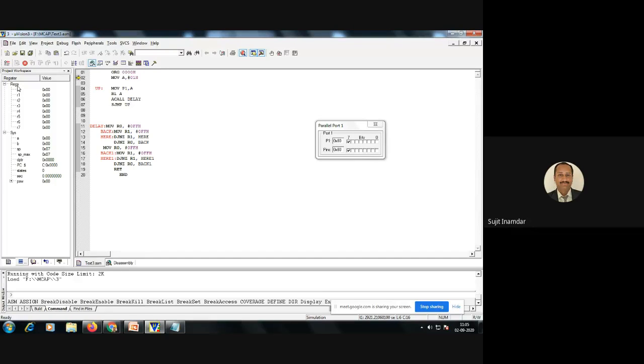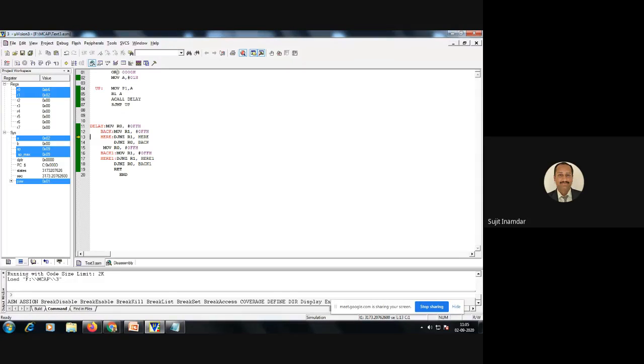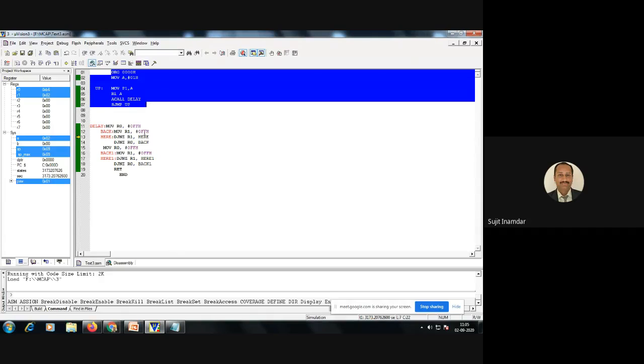Got it, this one? If you want, just note it down, take 1-2 minutes and note down this program. This is the main program. This is the delay that we are going to talk about now. What exactly the delay is and how we can decide how much delay we can insert: 1 millisecond, 1 microsecond, 1 second, like that.